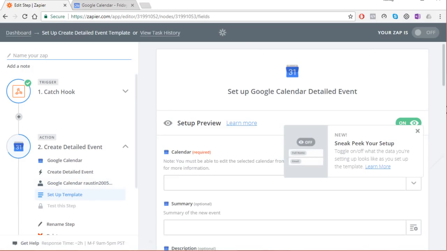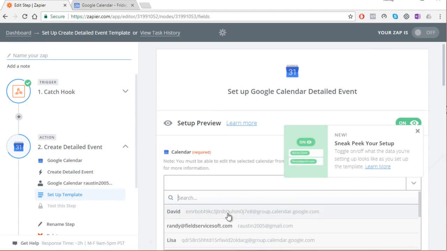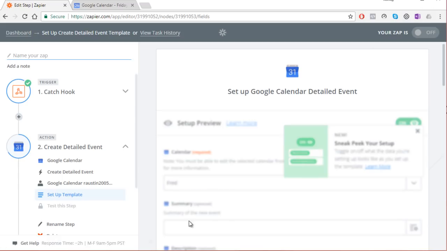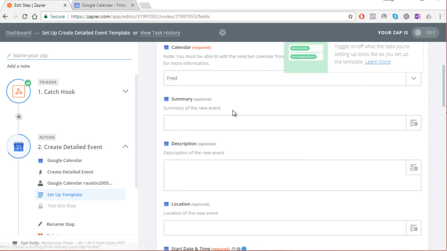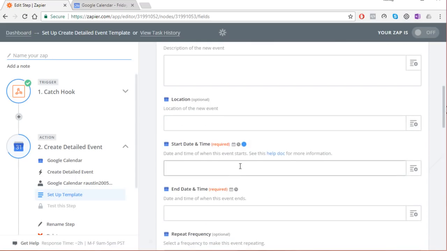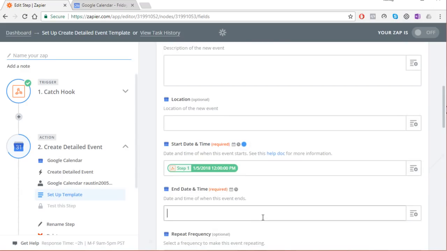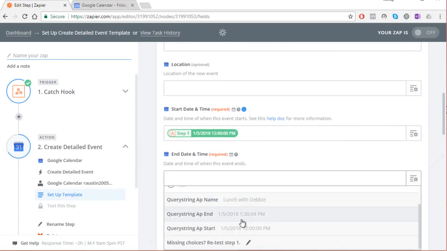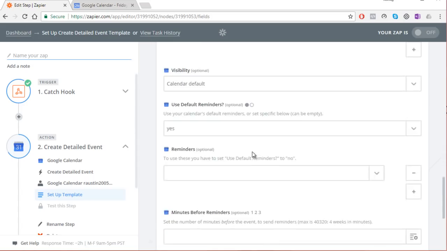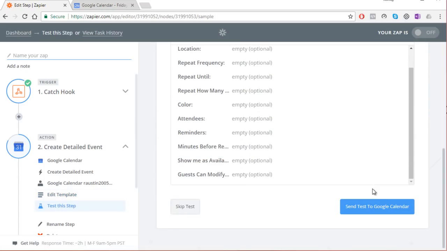And now we got staff 2, right? Remember, this is Fred. So we're going to connect his calendar on our web event here. So the calendar, and we're going to select Fred and go through the same steps that we've done before. The summary is going to be the name, start time, okay, and start time here, and then the end time here. We'll catch that hook. End time. Okay, good. Those 3 fields is all we need to do. Continue. Okay, that looks good.